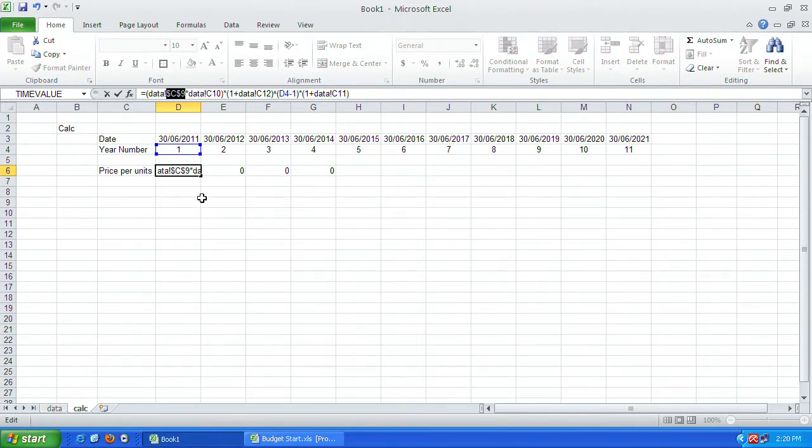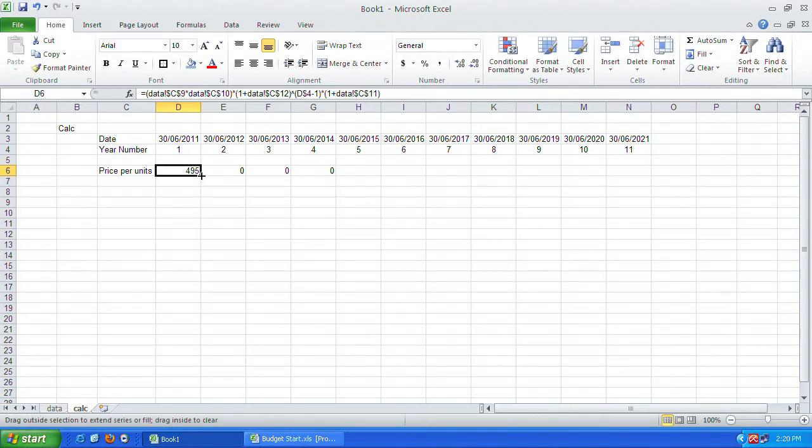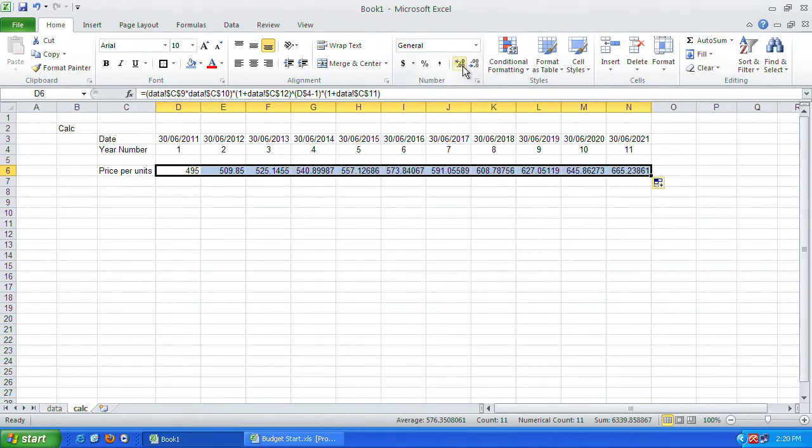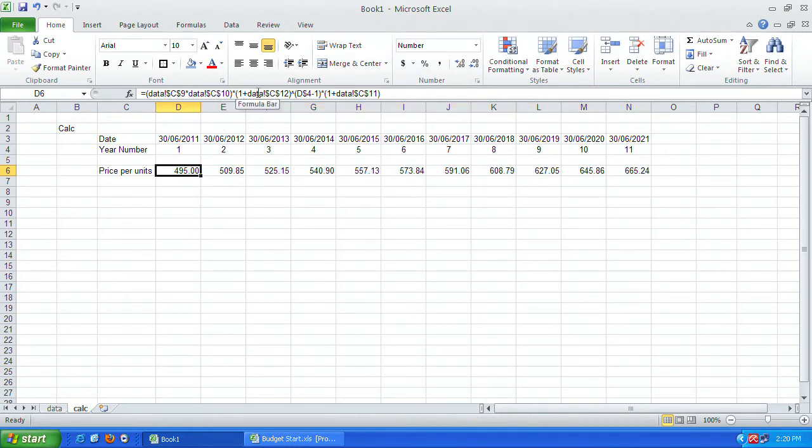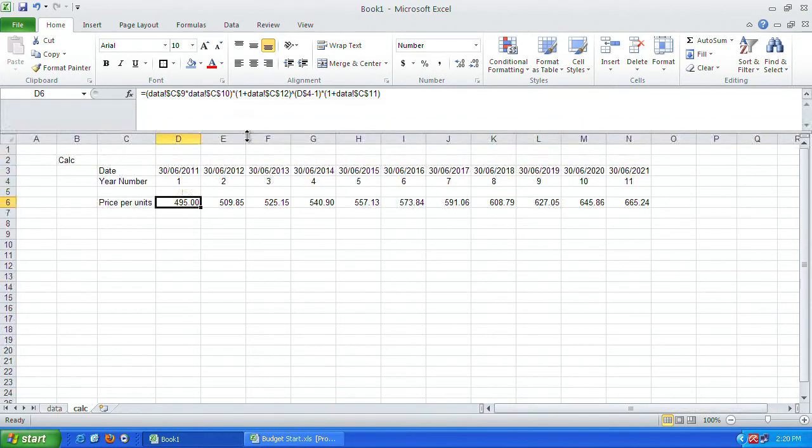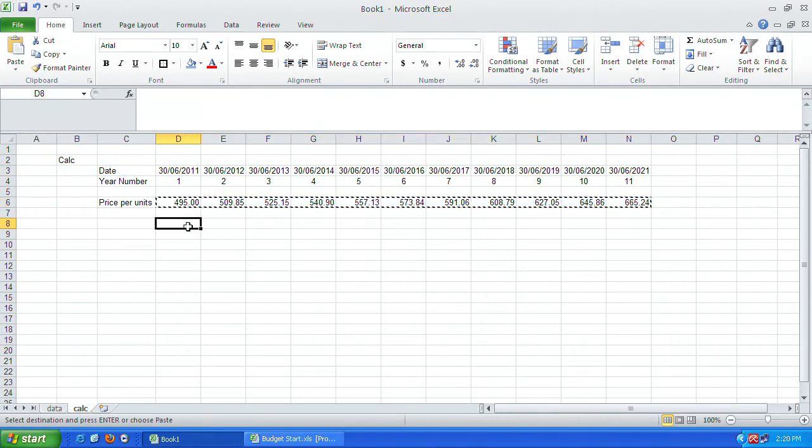In this case, we need it fixed on both row and column, just in case that we scroll down. And we can do that for all elements except for D4. D4 is the element on this sheet here, which we want to only lock on the row. Now when we copy this across, you'll see we get a much better result. The problem with this is we have a lot of elements here in the formula. Now there's a number of ways that we can combat this. The first way, in fact, let me copy this to another row so you can see the difference.